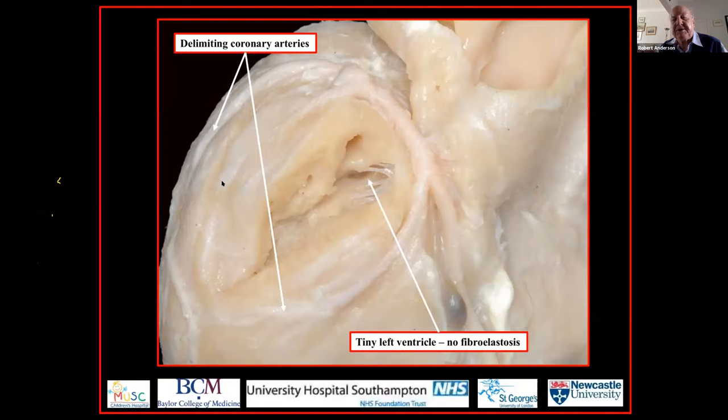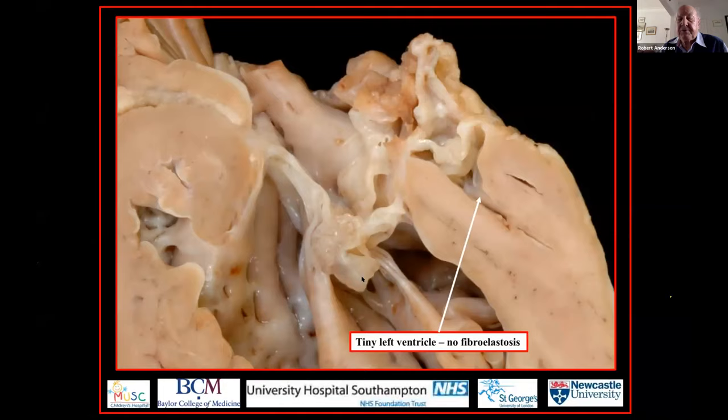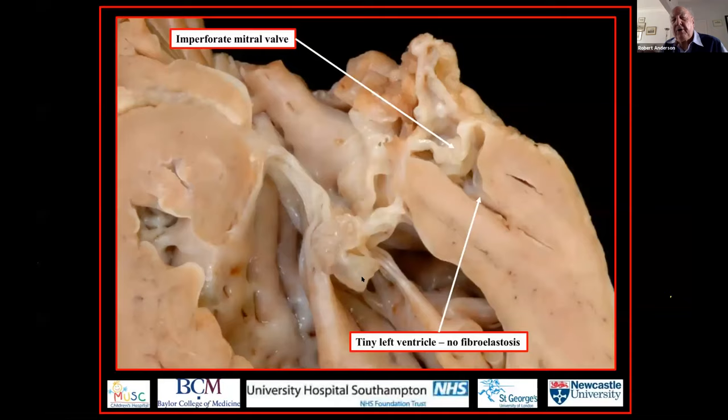The left ventricle is truly tiny, and the key point — it does not have any fibroelastosis. The presence or absence of fibroelastosis is the theme I'm going to develop as I show you the spectrum of disease. You can see the tiny ventricle with remnants of the tension apparatus of the mitral valve within it. In another case with aortic and mitral atresia, Diane has demonstrated a four-chamber section through an explanted heart, showing very nicely that the atresia is due to an imperforate mitral valve. This tells us that at some stage during development, the mitral valve was formed, the aortic valve was formed, and the embryonic interventricular communication closed — so essentially we have concordant atrioventricular and ventricular arterial connections.